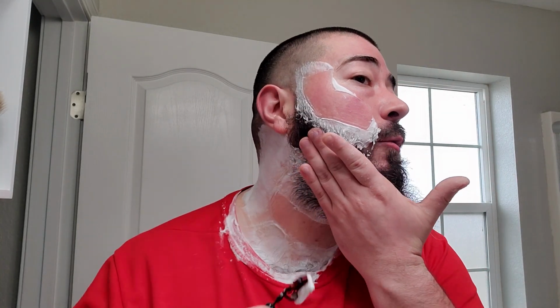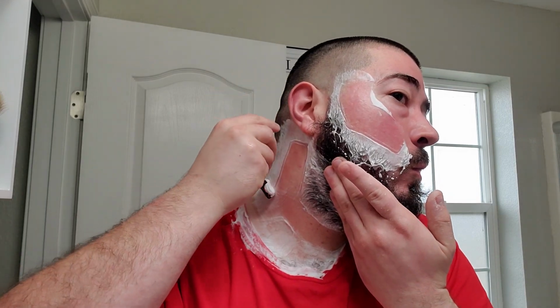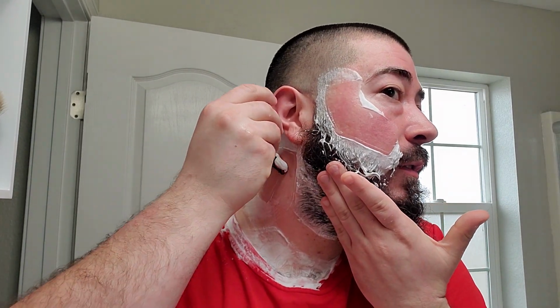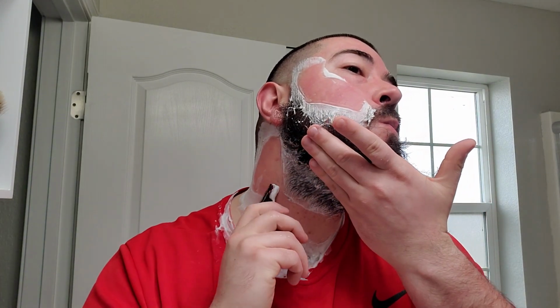I would say loading these blades is easier than any other razor, DEs or SEs. The injector system is just very innovative. Depending on which blades you get, they might be a tad harsh on the first shave, but after that they usually smooth out really nice.